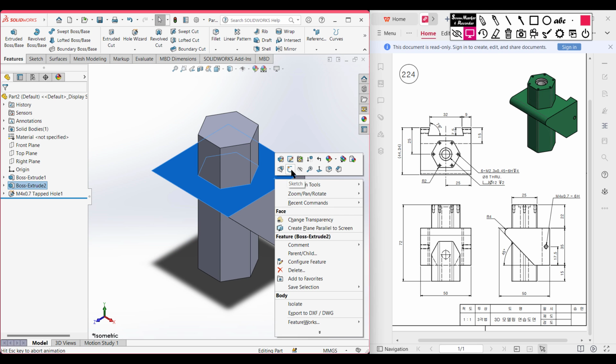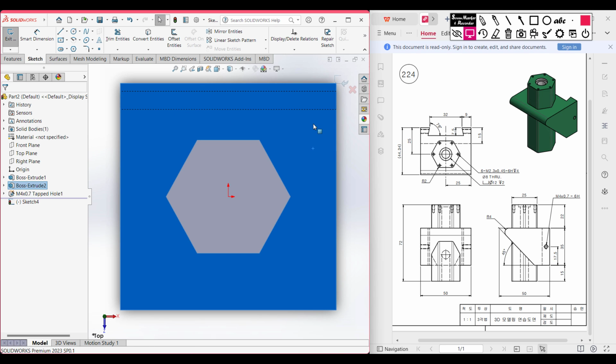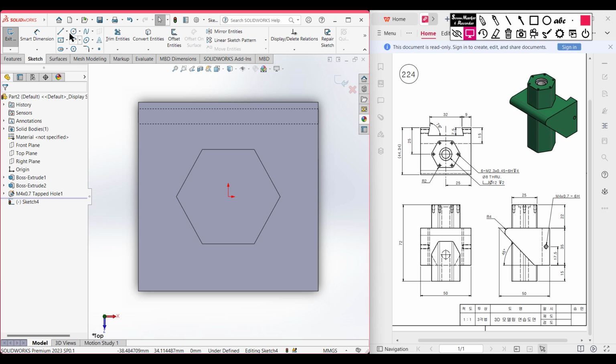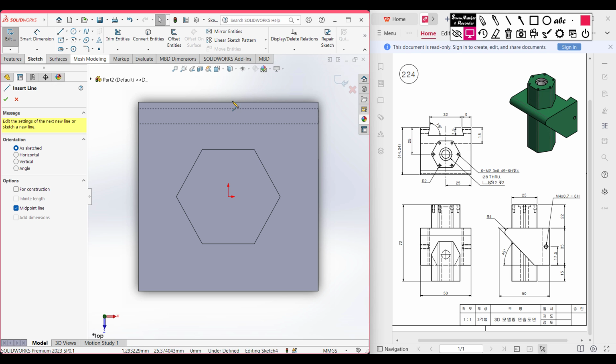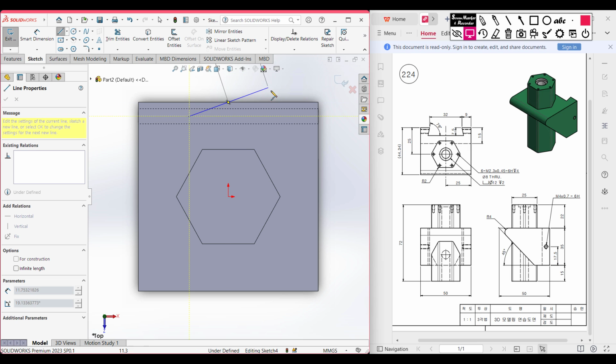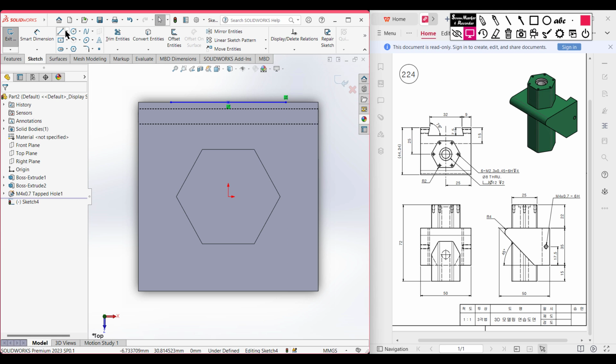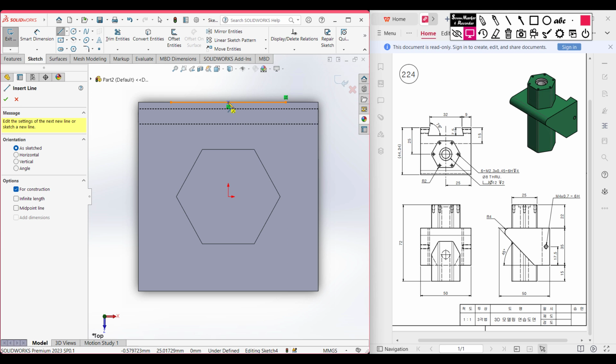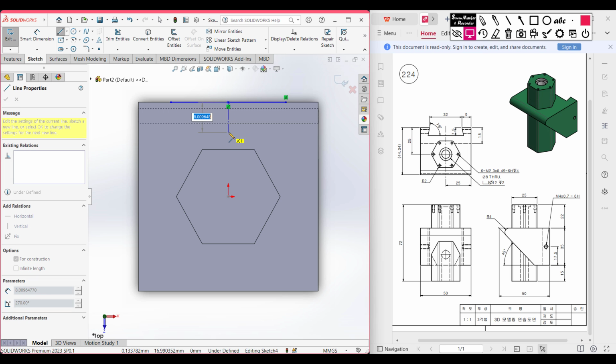Now sketch, because we need to cut a trapezoidal cut here, and for that I'm selecting the midpoint line tool from here and placing it to the middle and drawing a line of 32 units. So the half distance will be 32 divided by 2. After that I'm selecting the center line and drawing a center line of 7.5 units.